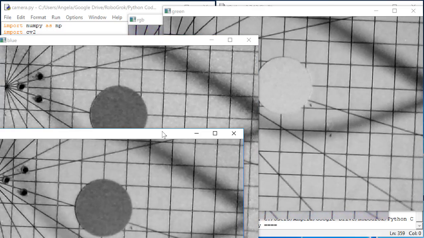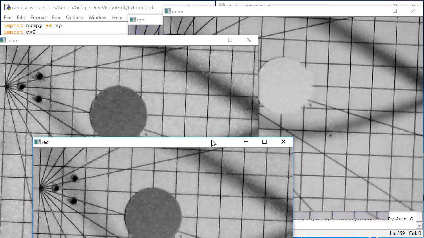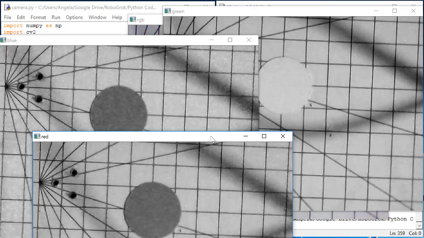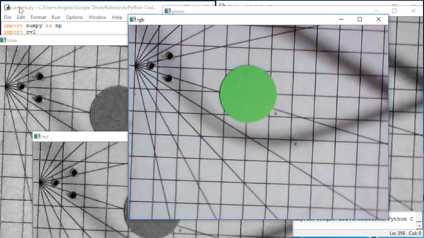Separating an image into its color components is one way to reduce the amount of information in an image and help us to start to find answers to questions that we want to answer, like what objects are in the image and where are they?